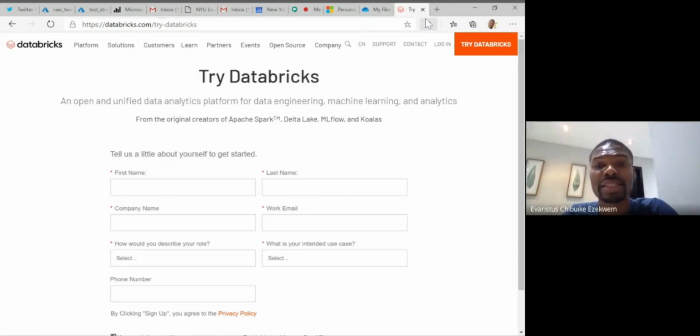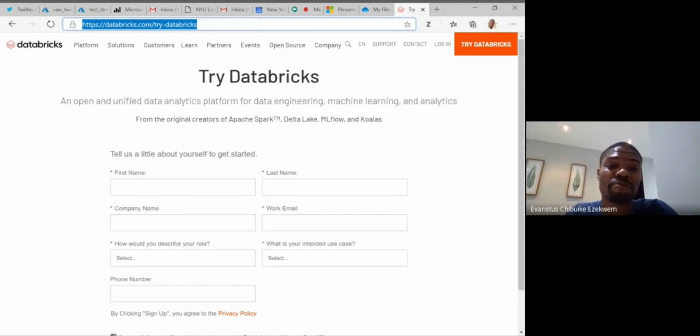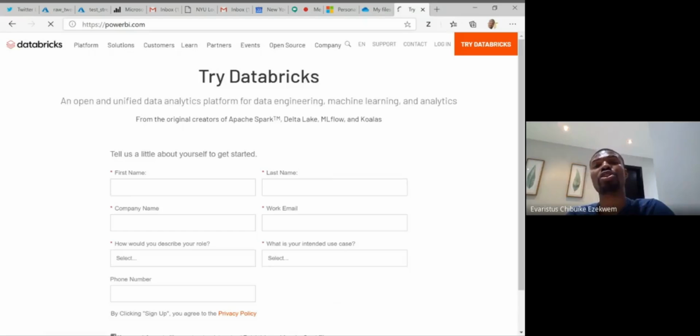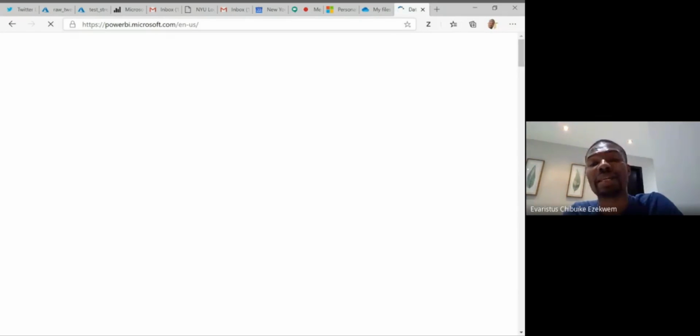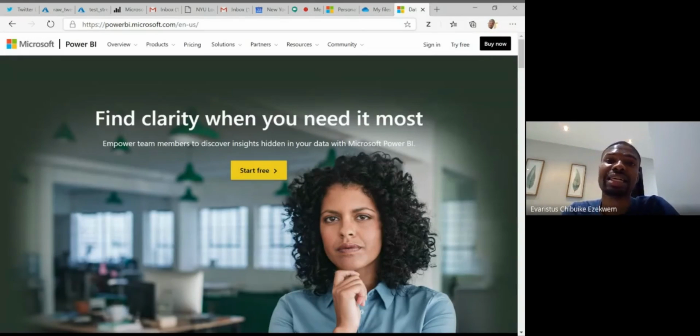And then the last account that you need is a Power BI account. So you need an Azure account, you need a Databricks account, and you need a Power BI account. So powerbi.com. Power BI, unlike most of this, is a little bit different.